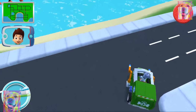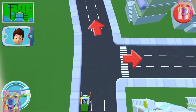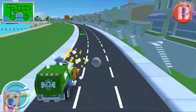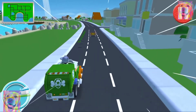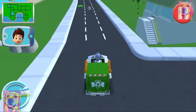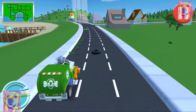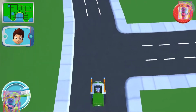Turn right. Not much farther now. Great driving. Go straight. This is the way. Good job. Straight. Yes, this is the direction to go in. You're doing great. Go straight. This is the way. Good job.